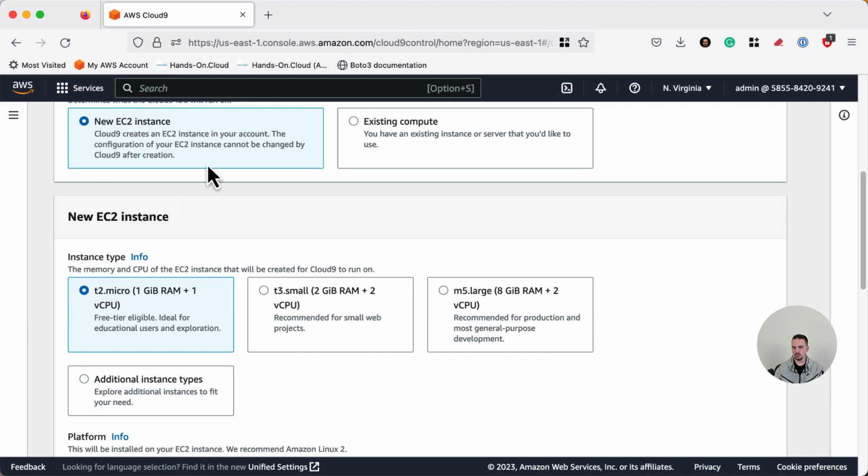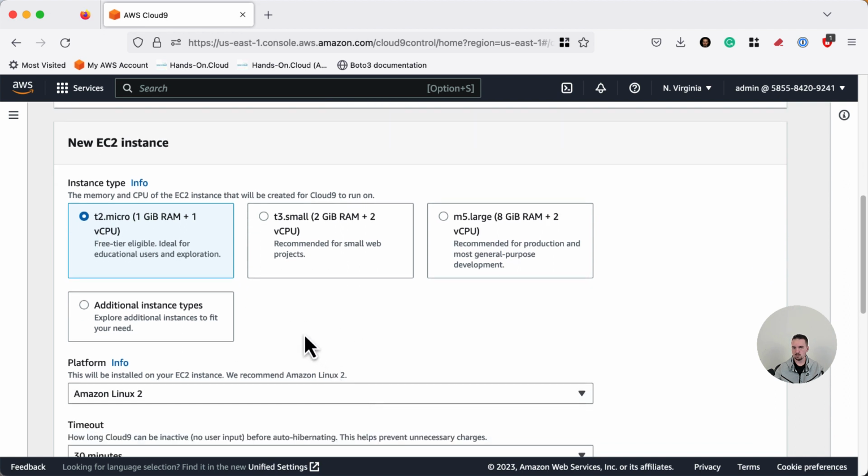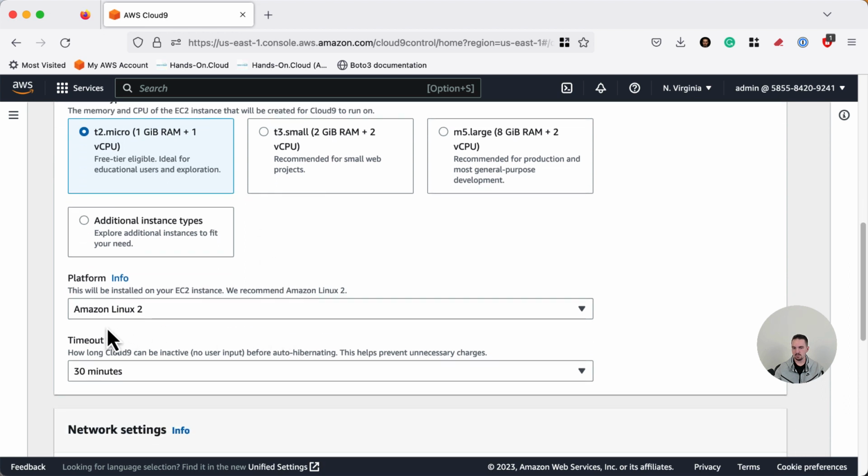So we are going to use a new EC2 instance. We will set the size of this instance to T2 micro, which is the smallest virtual machine in AWS Cloud. We will leave the platform and timeout for this Cloud9 IDE set to default settings.